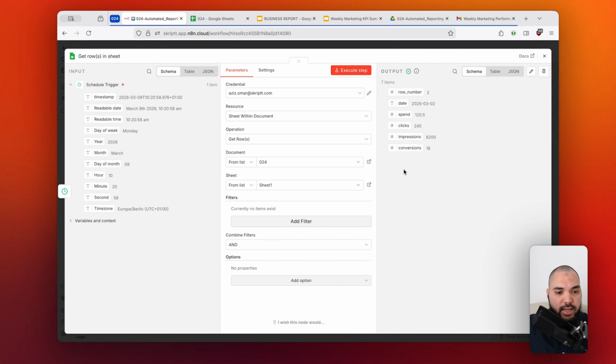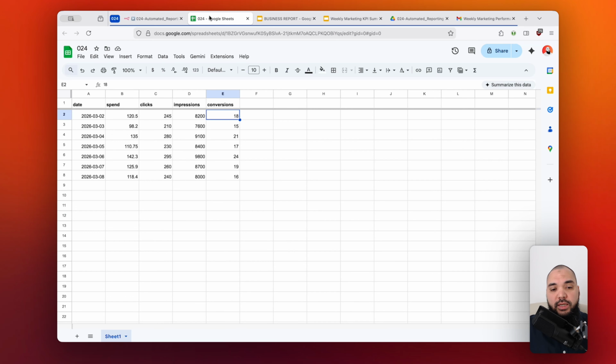Perfect. So the next step is actually already going to be AI based, right? So we want to already pass that data right into an LLM so that it is able to interpret that data and create an executive summary out of this, right? And obviously we are going to keep it extremely simple, right? We only have these kinds of KPIs.